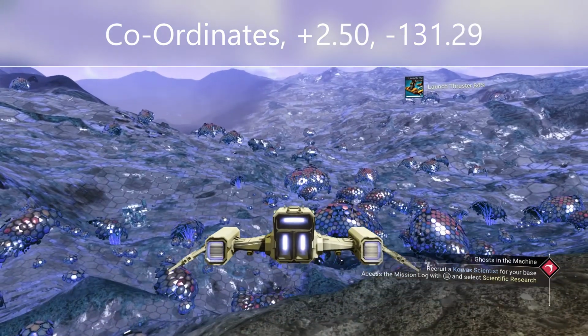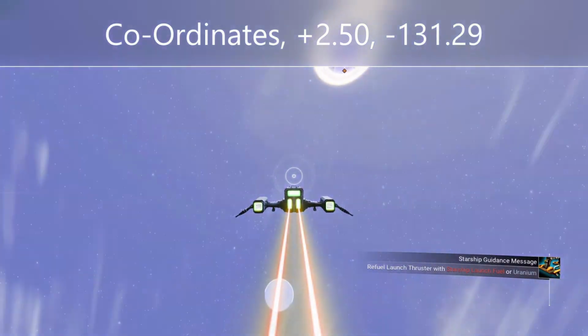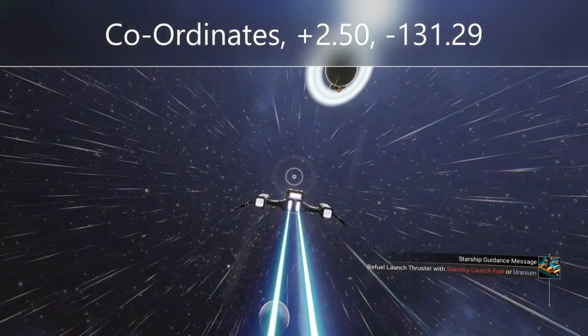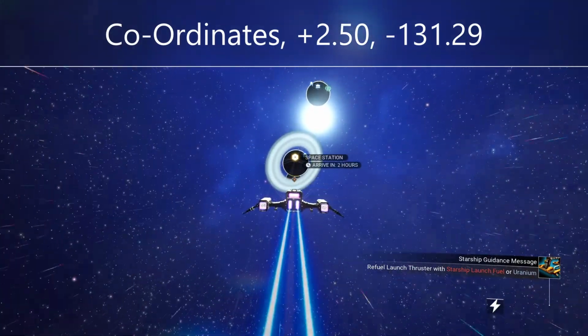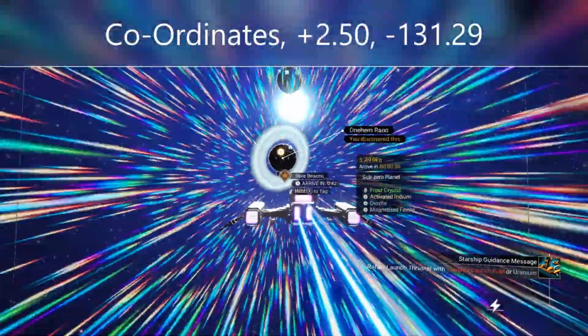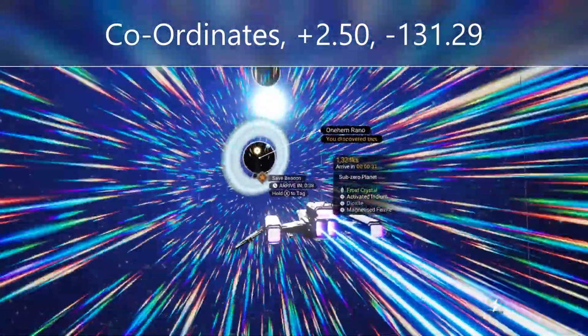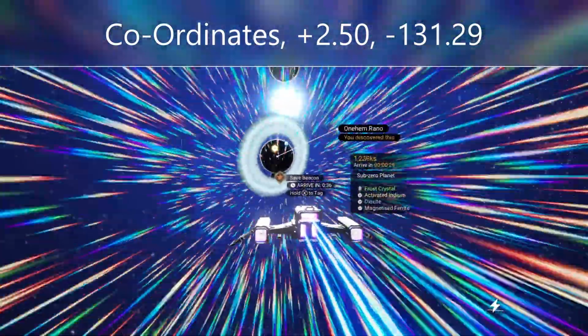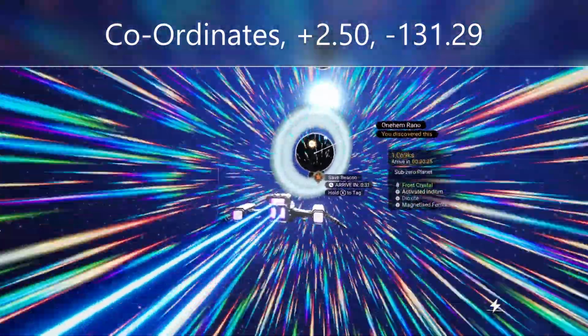So the coordinates are +2.50 and -131.29. And I've put a save beacon and comm station down. I do that for every minor settlement S-Class that I find, just to hopefully make it easier for some people.